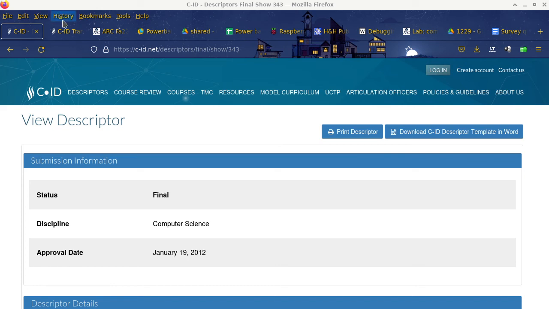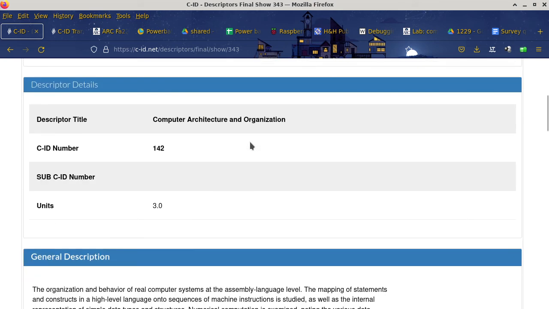Cool. So this is really helpful, because I have to teach my classes and plan my classes around CID, because I want you guys to be able to transfer to a four-year university as smoothly as possible. This one is specific to CISP 310, because CISP 310 corresponds to CID number 142, in computer science. The technical title of this class that you're in right now is supposed to be computer architecture and organization.